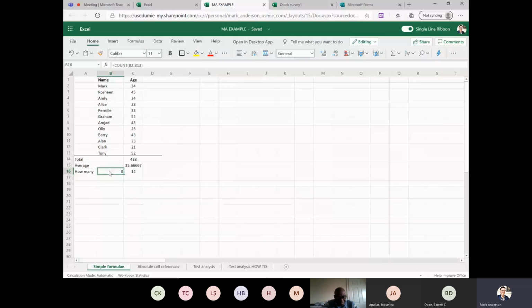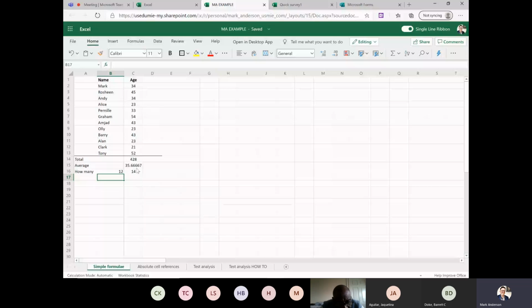If you want to ever sort of count up words, so you can find out how many people have taken part in your survey, how many participated, and so on, that's a slightly different function, and that one is called count A. So just pop the A on the end and press enter, and then as if by magic, you'll get the answer there. And you probably know the reason why.